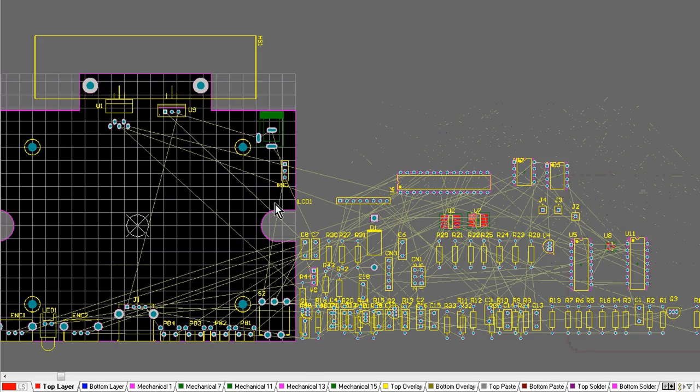So when I'm dragging around my components, I might switch to a metric grid instead of my imperial grid, so that a lot of the components themselves, especially on the front panel components, when you're lining them up, they will be on a metric grid.